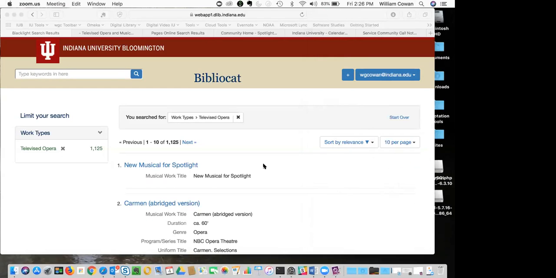Okay, can everyone see my screen now? Yes. So we're going to go even further back in time with even older versions of Spotlight and other parts of the Samvera stack. So this is an older application that we worked on with a professor emeritus in the music school here, who, for close on to 50 years, has been collecting every appearance of a musical or an opera he can find on TV.